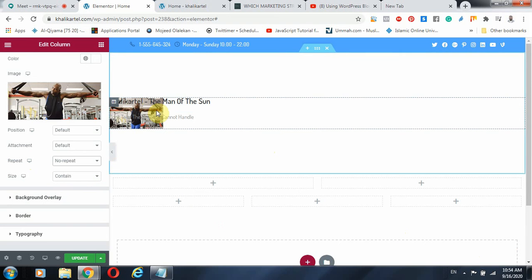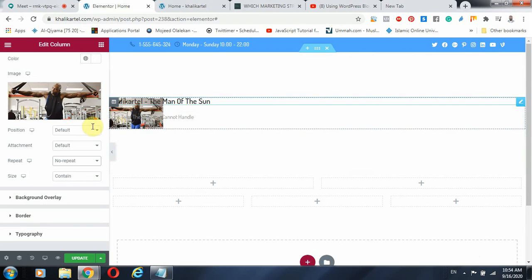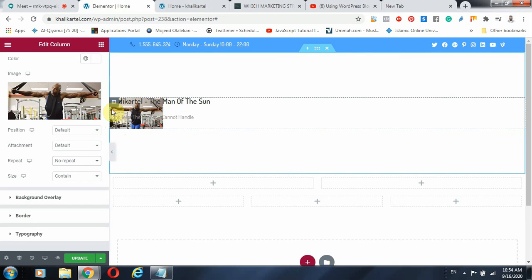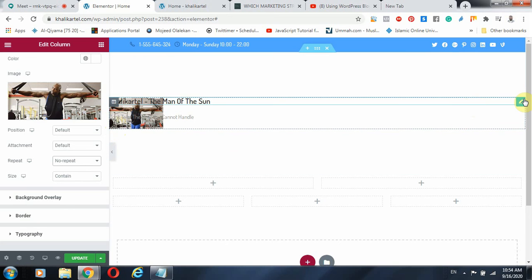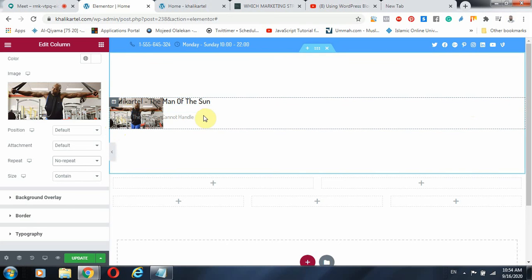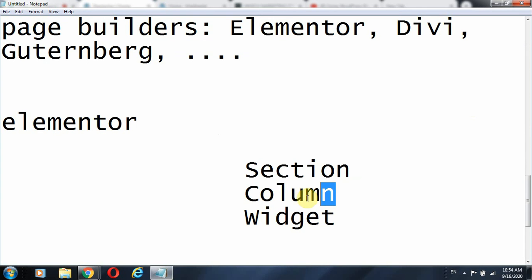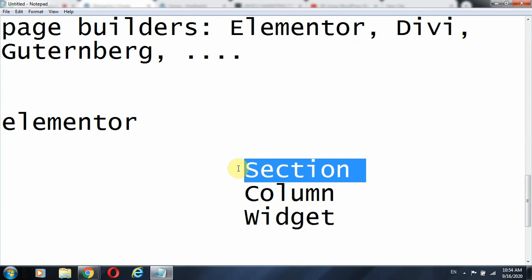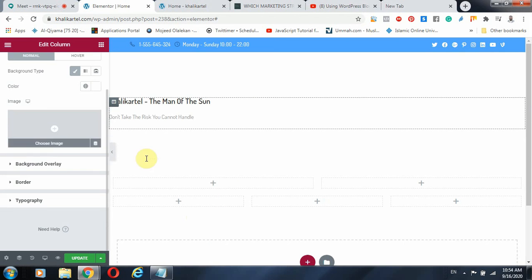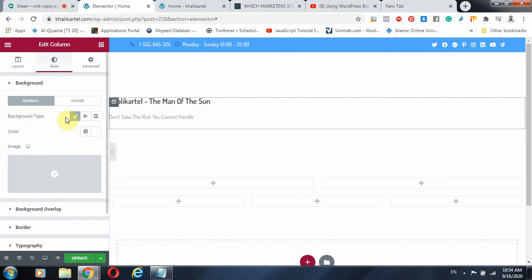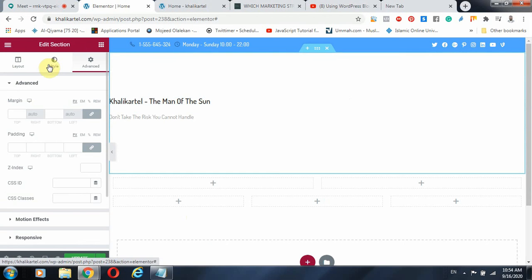This is the image. So we don't want this. We want something big, the big thing there, but it should be at the back of the Kalikatel. We don't want to obstruct or remove the content, this Kalikatel. We want this Kalikatel, but we want something at the back, and we don't want something small like this. So it means we are not going to use this column to do it. We are going to put that image at the back of the section. Let us see how it works. We are going to delete this one first. We have deleted that one. We now go to section. We'll come to style.